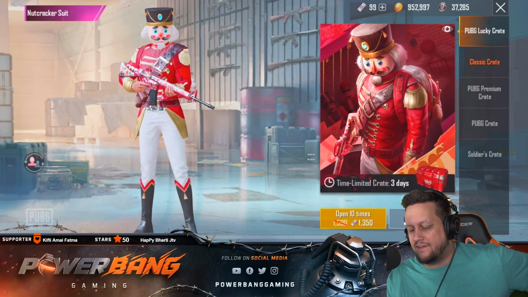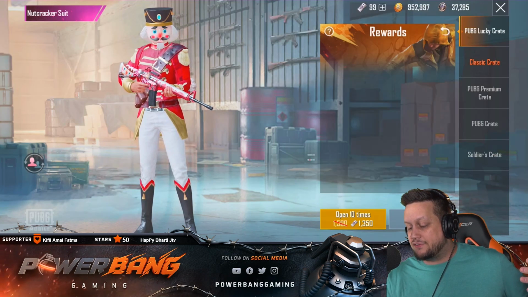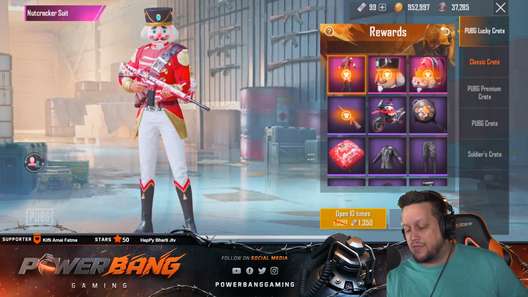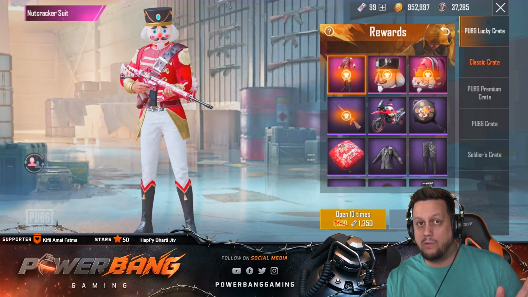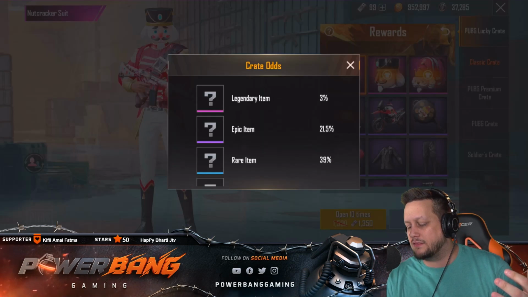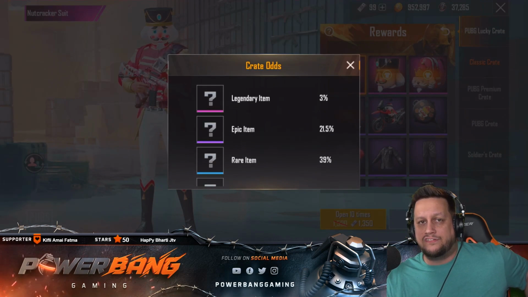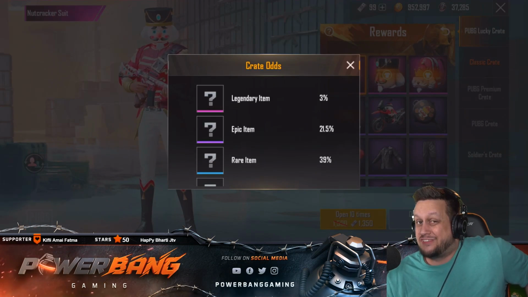You can see, instead of having a crate preview for each of these, there's just a column on the right. Sort through them. You can actually click the eyeball and see what's in them and what you're having previewed right now with the little yellow icon, the jersey there in the middle. Notable, though, mythic items. I don't know if they've had their percentage chance tweaked, but if you click the question mark on the top left of this portion, you can see the crate odds. They have to be disclosed by law, and the legendary items are the top item here at 3% open rate.